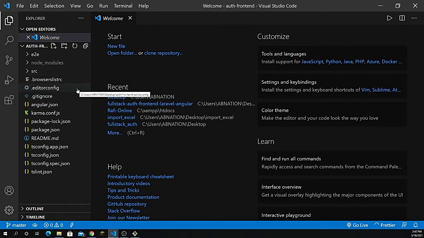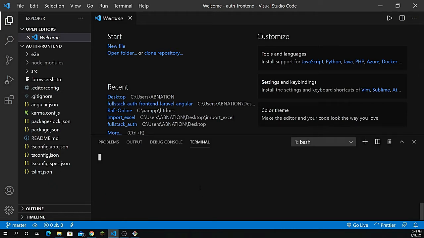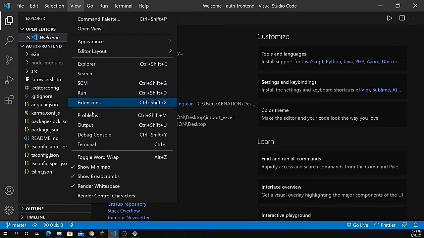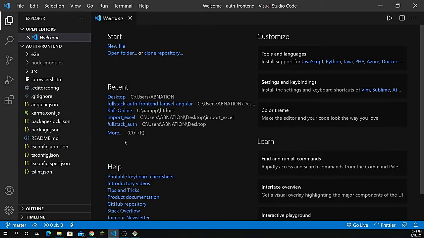So first we go to the structure. At the same time I need to run my Angular app, so I just need to run ng serve, and that's going to run your Angular application on your system. It opens on port number 4200, localhost 4200, so we're going to see it at the same time. To open up the terminal, you can simply press Control and the tilde, which is to the left of the number 1, or you can go to View and click on Terminal. So there are two ways. The structure remains the same.